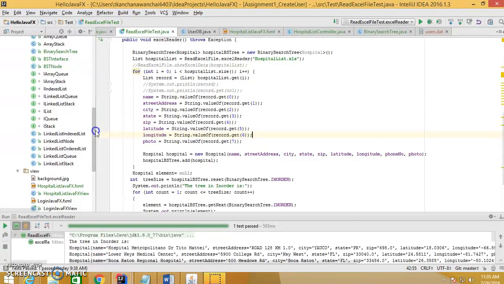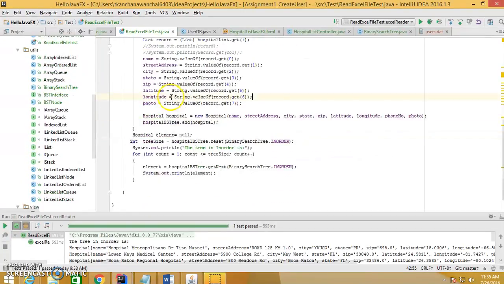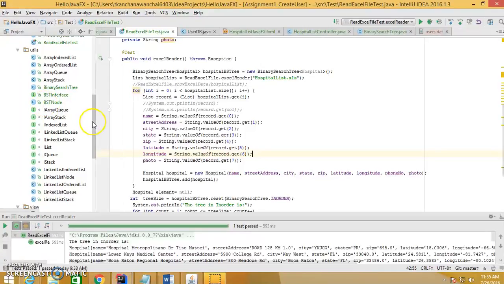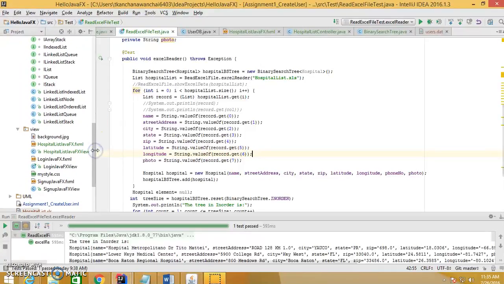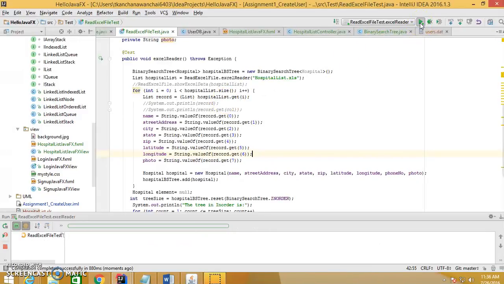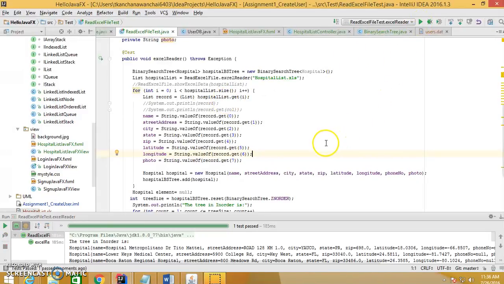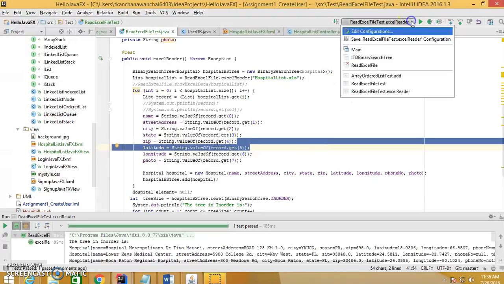Let's see which one should be our main. We said after login, when the user passed, when we run the application. When we log in the user, let's run the main.